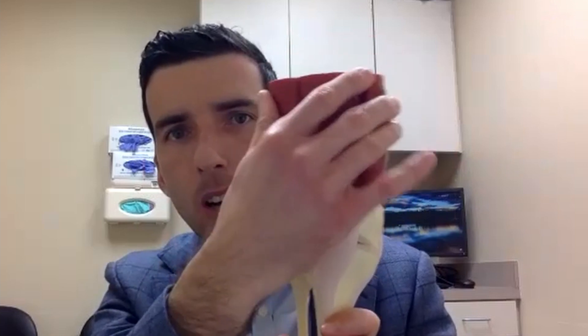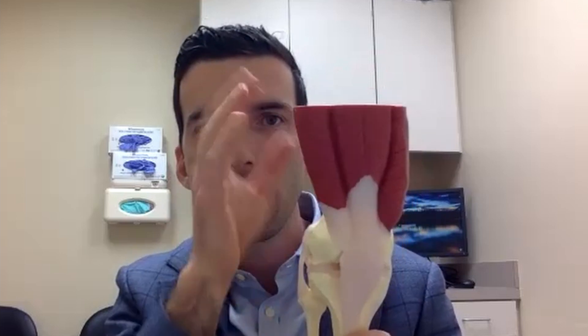I have a little model right here. This is the front of the knee, this is the quad muscle, and this is the tendon. Sparing this tendon — meaning not cutting this tendon — is considered minimally invasive. You can go from the inside of the knee or the outside of the knee; whichever way you go to go underneath this muscle, it's considered muscle sparing.